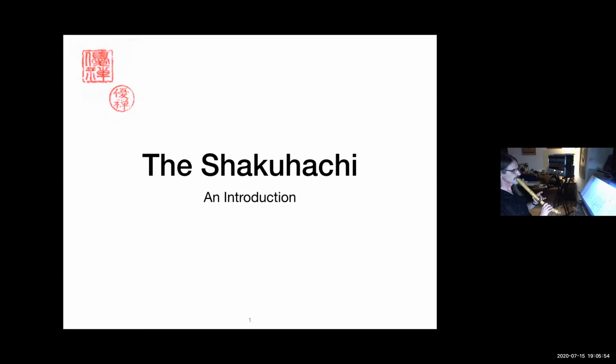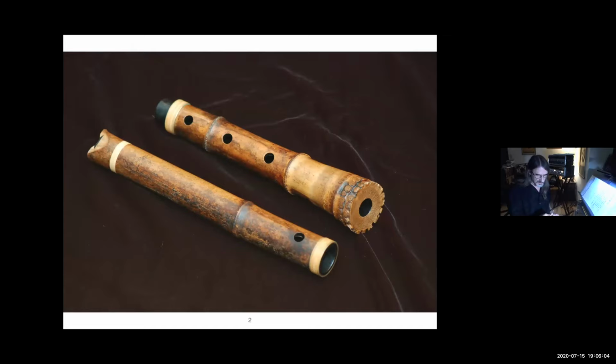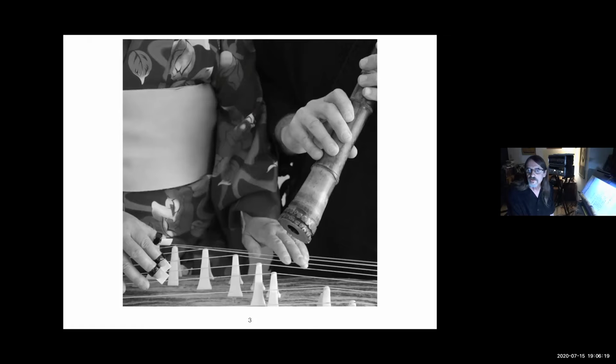So that's what a shakuhachi sounds like. And let me click through a couple of these slides. That's what one looks like. That particular shakuhachi comes in two parts, and you put it together to play it, but it's lying there in two pieces. And here is an example of a photo of a shakuhachi, and then another Japanese instrument called a koto, which you see a little part of there as well. And that's a stringed instrument from Japan. And I'll talk just a little bit about that later on.